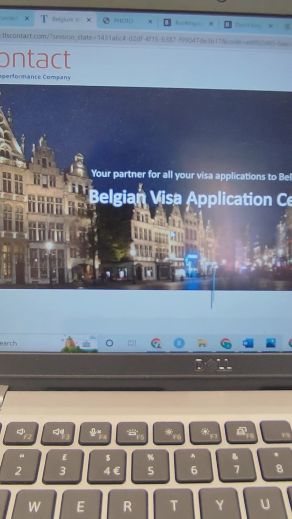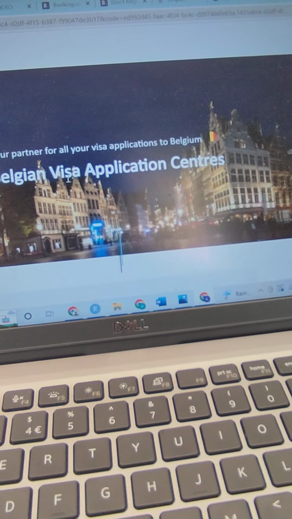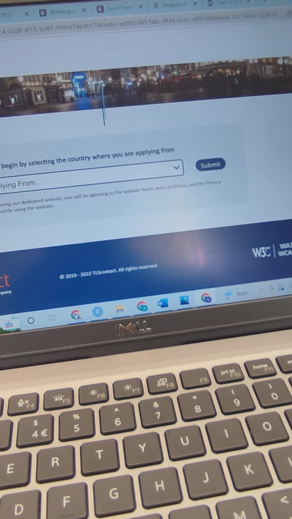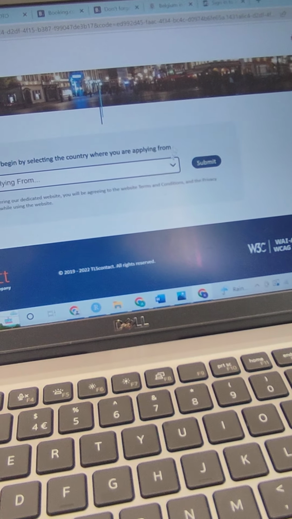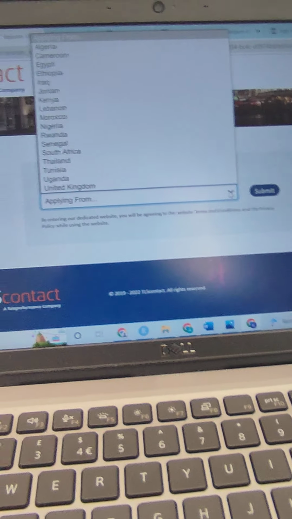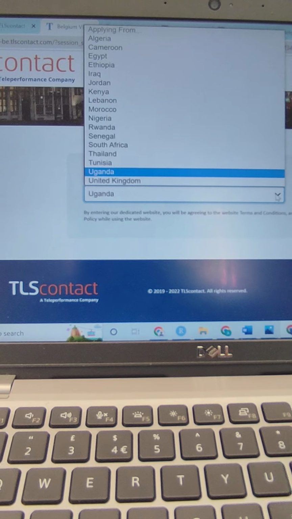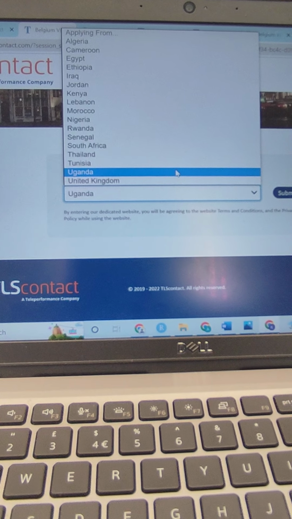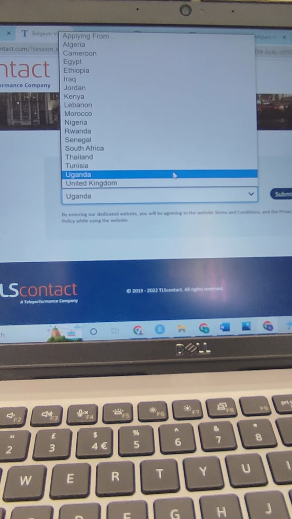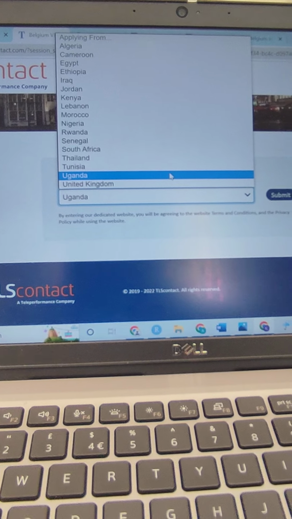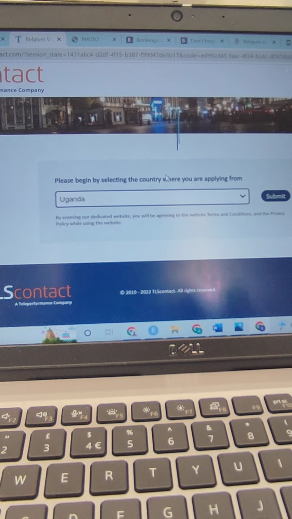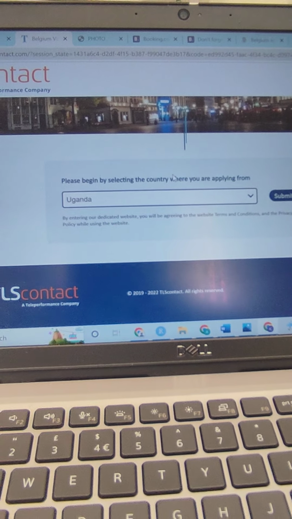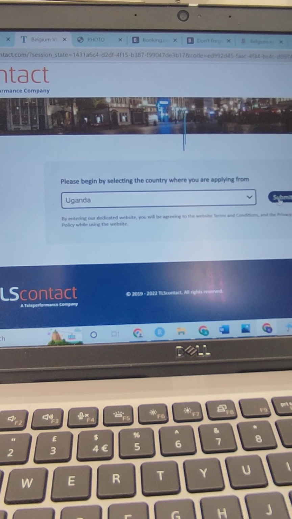Then my account is activated, and they bring me to the Belgian Visa Application Center, and I can go ahead and submit. They ask me where I am applying from, and I say Uganda. If you're in Kenya, say Kenya. If you're in Rwanda, say Rwanda. If you're in Senegal, say Senegal. If you're in Nigeria, say Nigeria. I'll choose Uganda just for purposes of illustration.